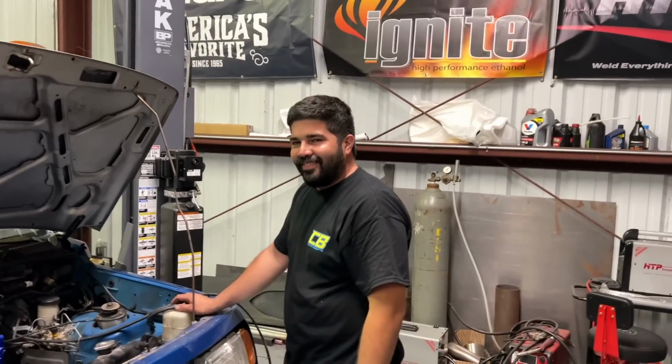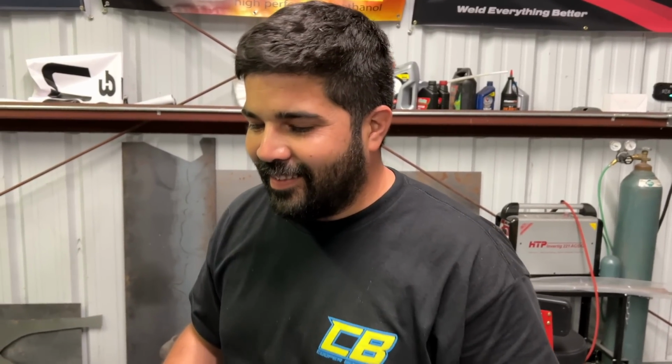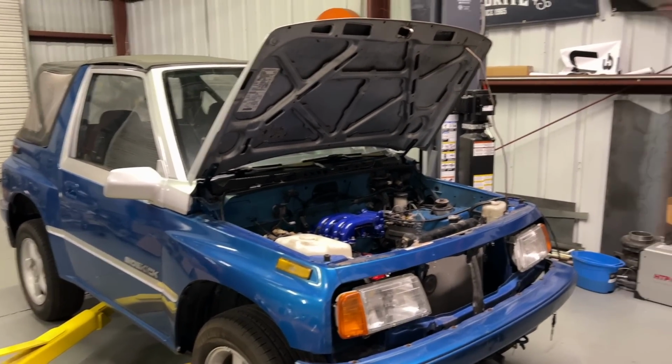100%. I say little wheelie now, but knowing us, it's gonna go to the back bumper. So we'll try to be safe. But it's got a hitch, so that'll stop you a little bit. Yeah, let's drag the hitch a little bit. A little bit of a wheelie bar. Dude, the wheelbase is so short on this that I think it'll do it. We didn't even have to hit the tunnel. No, the tunnel was actually fine.